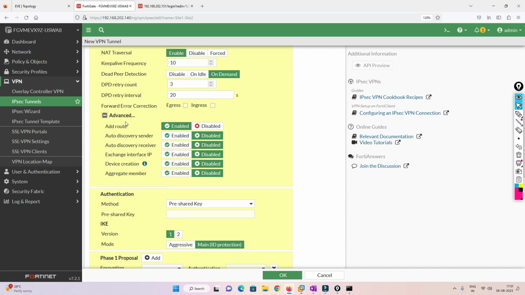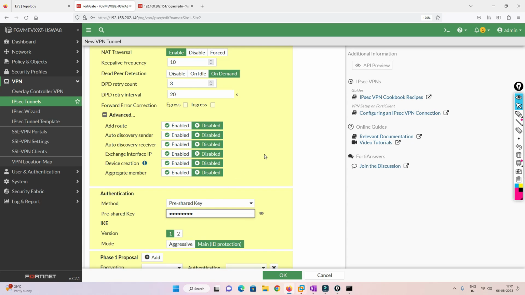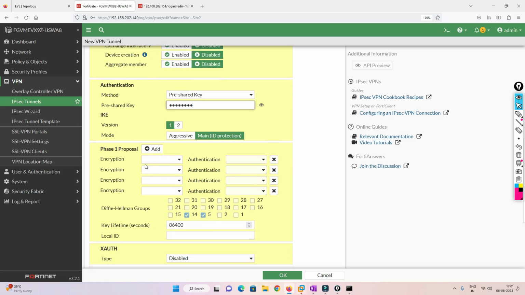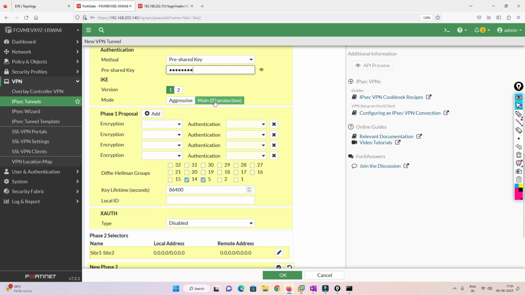Okay, now once you create this tunnel, all this information will be created automatically. I am disabling the add routes option, which I don't want right now; I'll be doing it by myself. So I'll just put the password over here. Now here we can choose the version. I'm choosing version 1, and this is main mode.